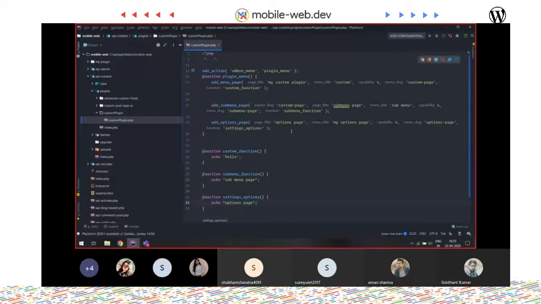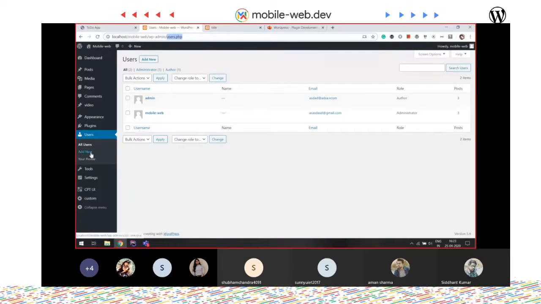You need to replace the parent slug of the submenu with it. Let me just do this. Change this parent slug to users.php. Right now there are three pages: all, add new, and users. Now we'll be able to see the submenu page here.